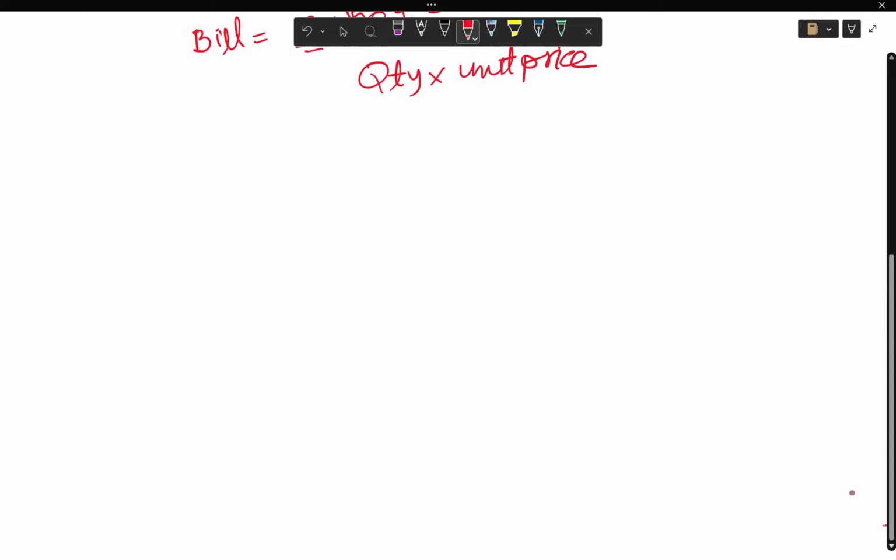So the person collects his or her items, and then the person comes to the counter and shows each and every item, and the shopkeeper is going to calculate the bill, right? So how is the procedure going to happen? Let's visualize the situation. That person presents the first item with its quantity 2, and the unit price was 150. So the calculation 300 is performed, and then for the second item, as I wrote, 180.